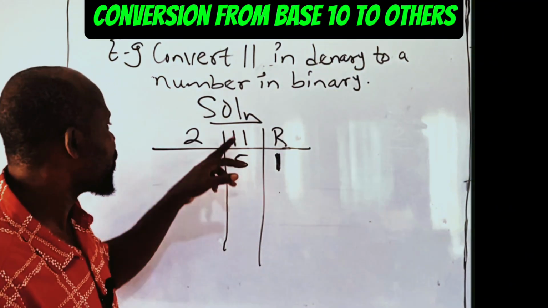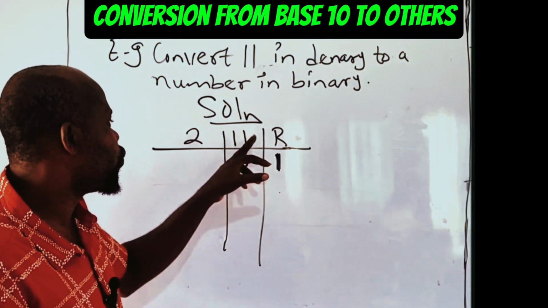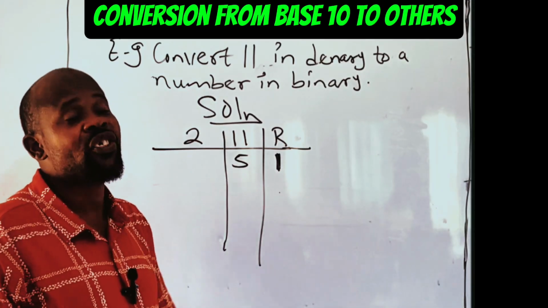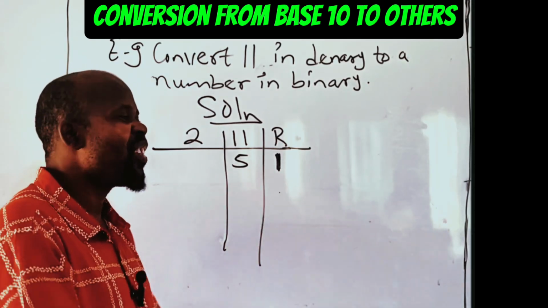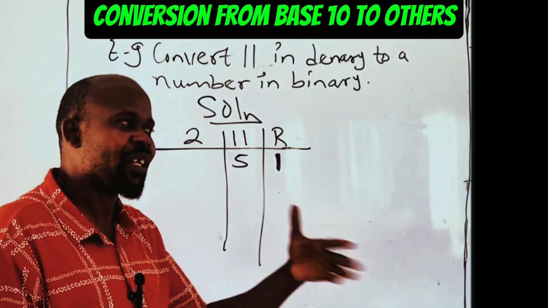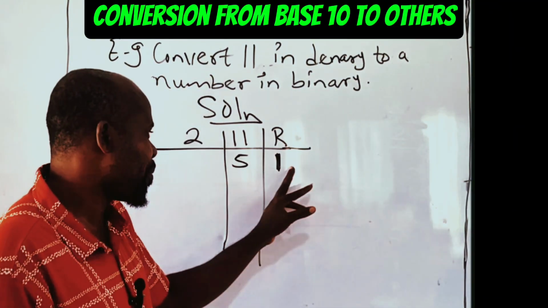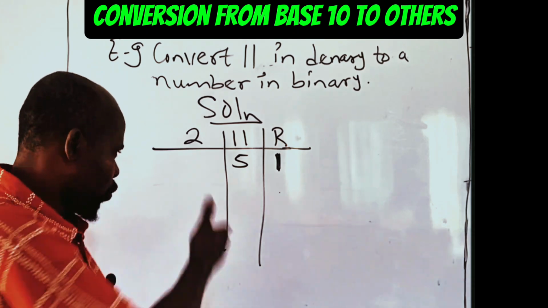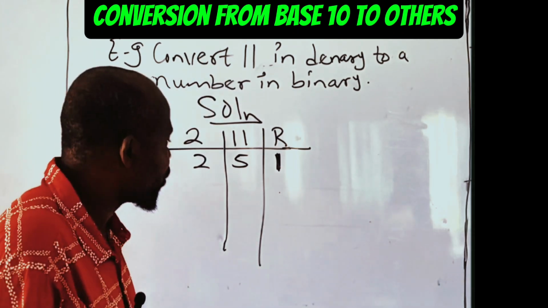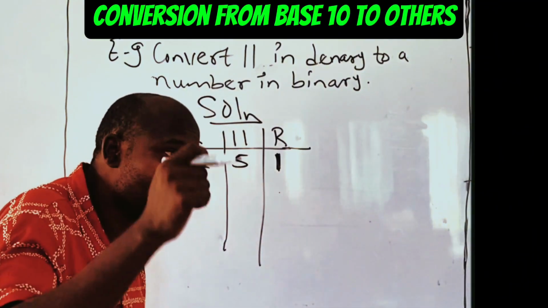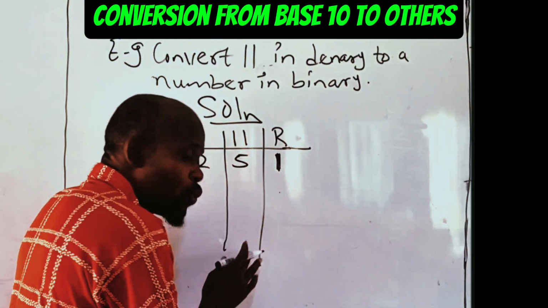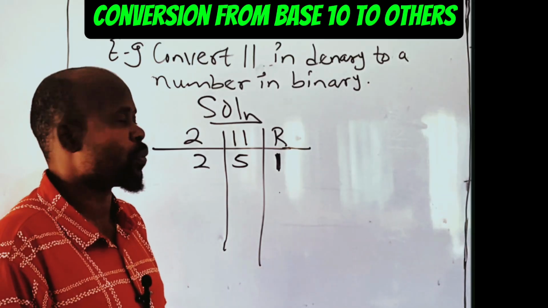So 1 is the remainder. Let me take it again. How many times do we have 2 in 11? Or how many times can 2 divide 11? It is 5 times. But it doesn't end there. 2 goes into 11 up to 5 times, and 1 will remain. We write down the 1. You still bring down 2. Now they say repeated division method: this process you continue doing until one of the values on this side becomes 0. Now there you stop.